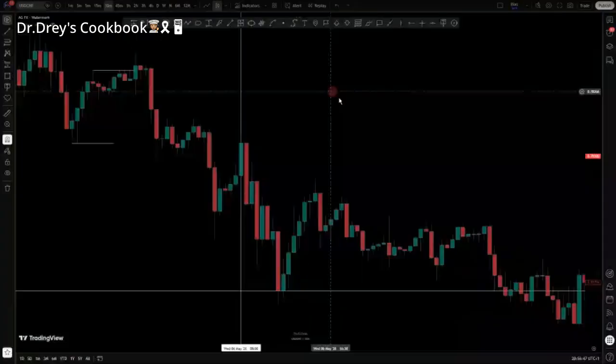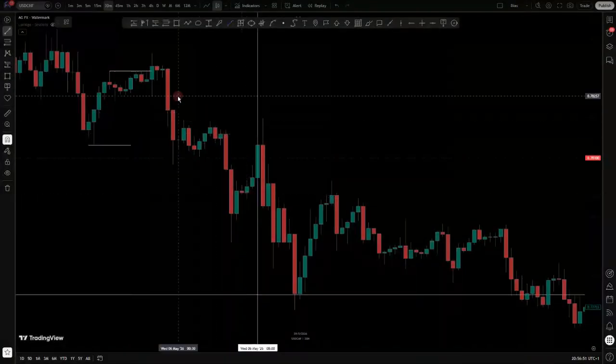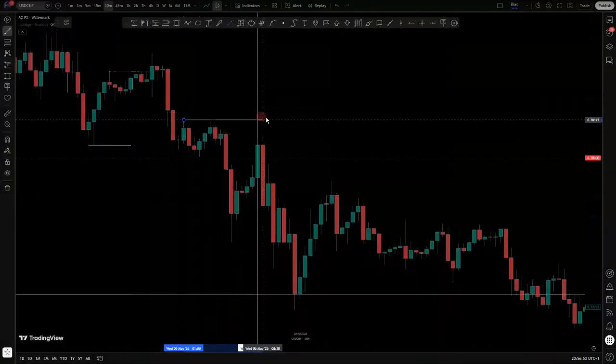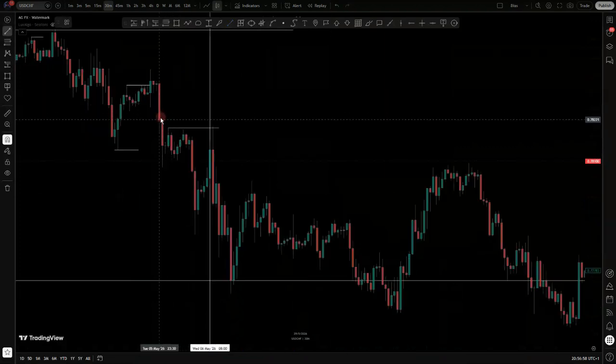Okay, good. Yes. So now we had this particular structure here. The idea is this is liquidity. This is the simple truth. Liquidity here. This was the closest key level to it. I wanted to just play off of this. And as you can see, we had the missed entry.